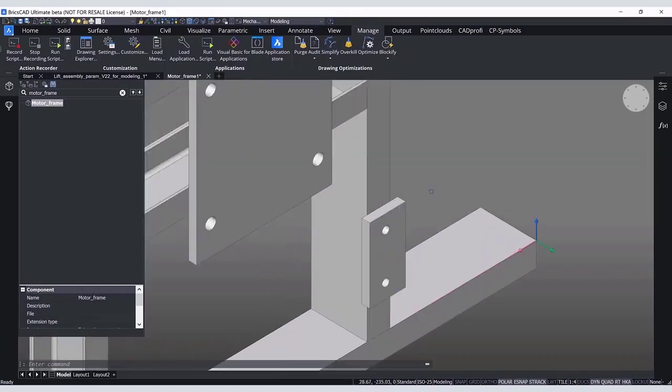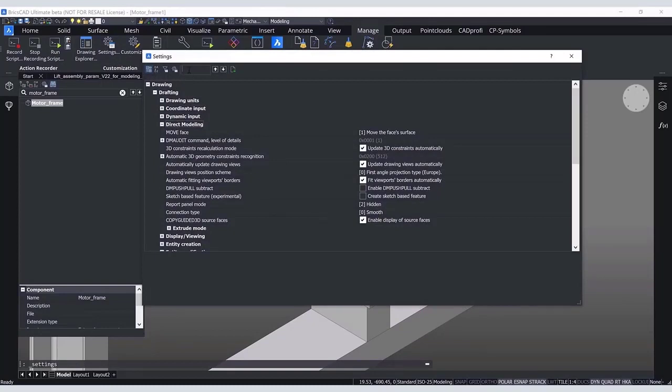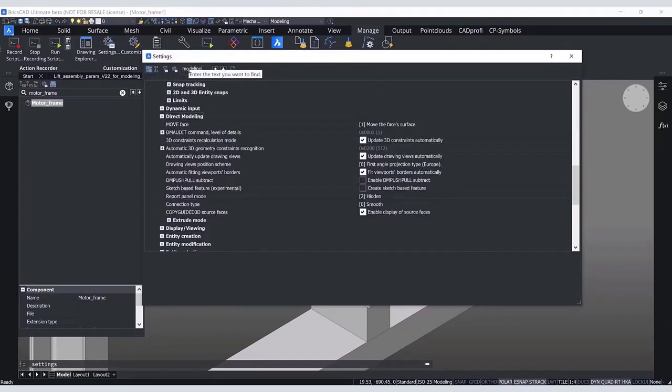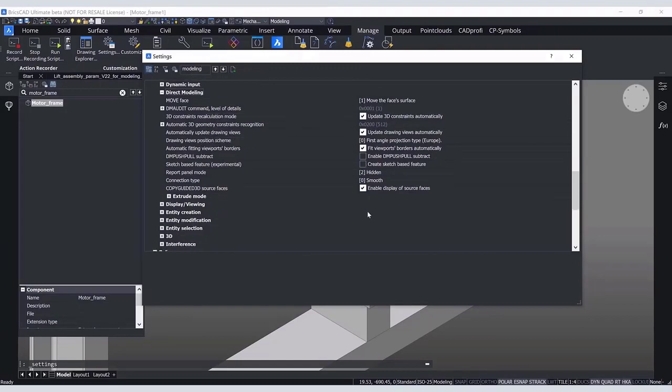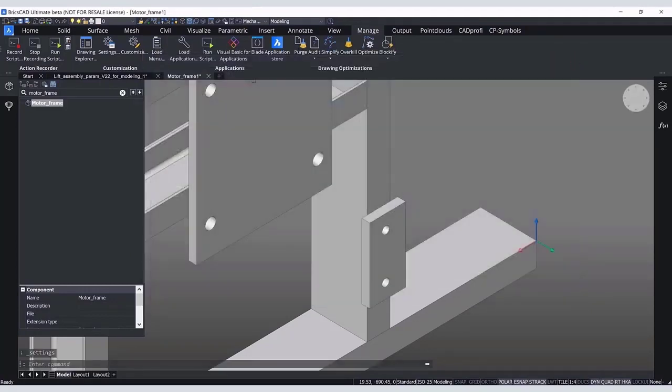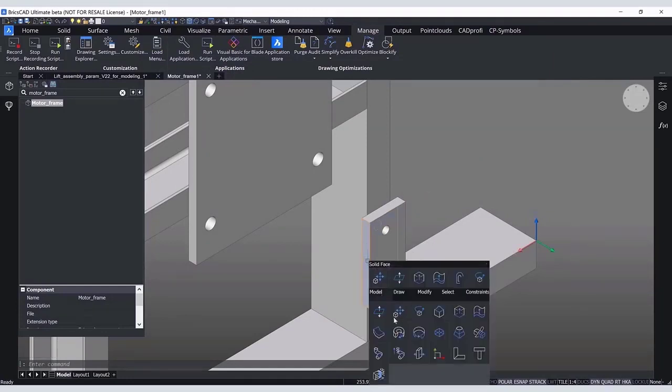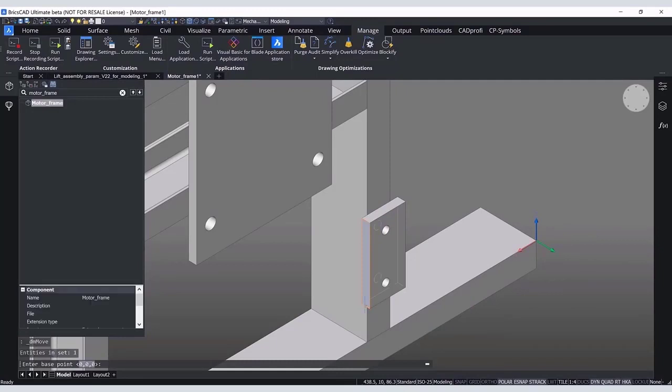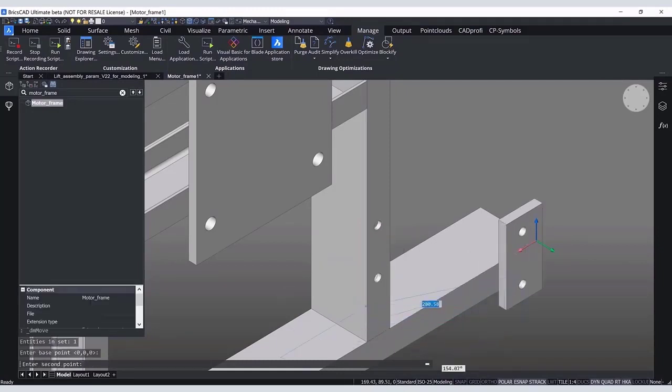We united several direct modeling commands with appropriate classic versions, so dm_extrude, dm_rotate, dm_move commands, now deprecated, are just aliases of extrude, rotate and move commands and will be removed in future. Such uniting led to adding new settings. One of these settings, move face, controls behavior of the move command in case if face is selected. There can be moving of whole solid, as you can see now.